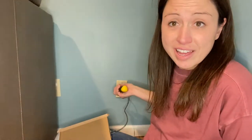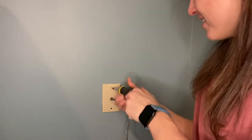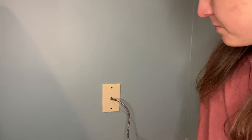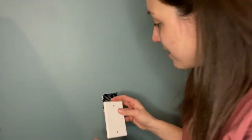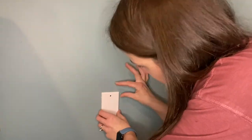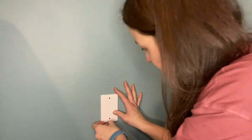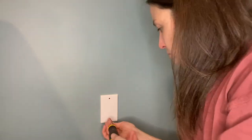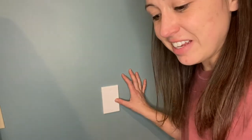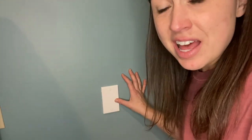You just need to go ahead and take off the old ones. Then take the new socket cover and place it over. Take the matching screws it comes with and secure it. Here you can see just how well it looks, how nice and clean cut. I've got nine more so I can go ahead and replace the other ones in the basement that have wires sticking out.